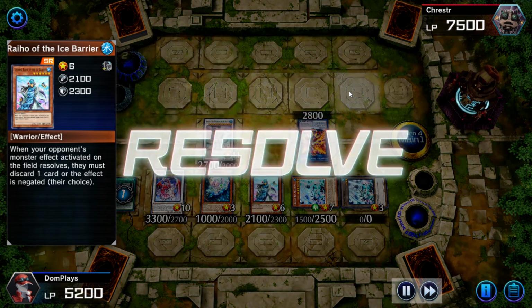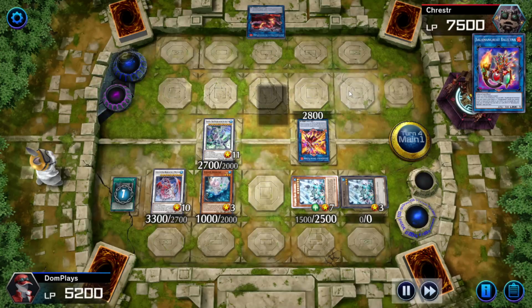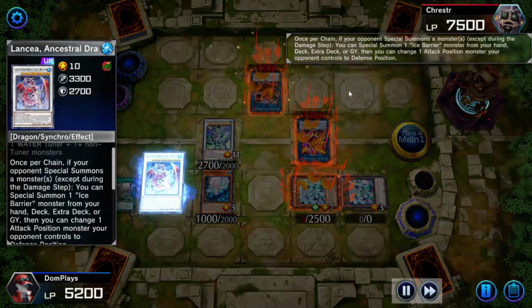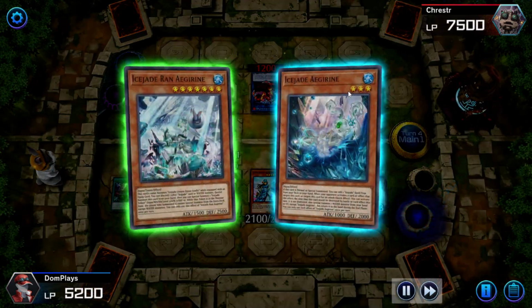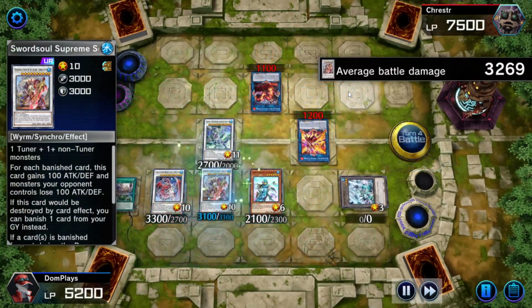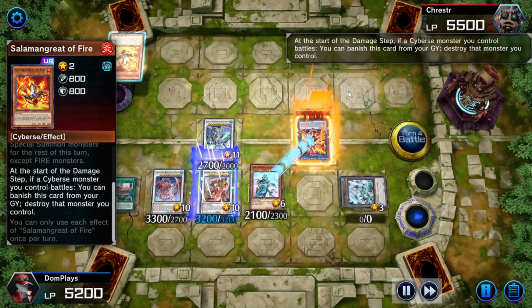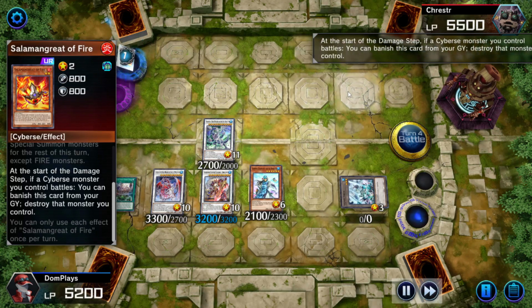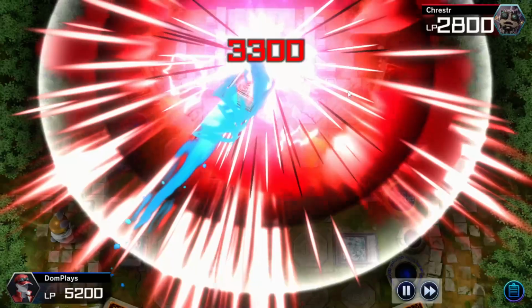Here he tries to pop General. It does go through, unfortunately, but since he special summoned, we'll just bring it straight back. Go on a Chinging here. Leap over his cards. He destroys his monster for us, fine. Just going for the game anyway.